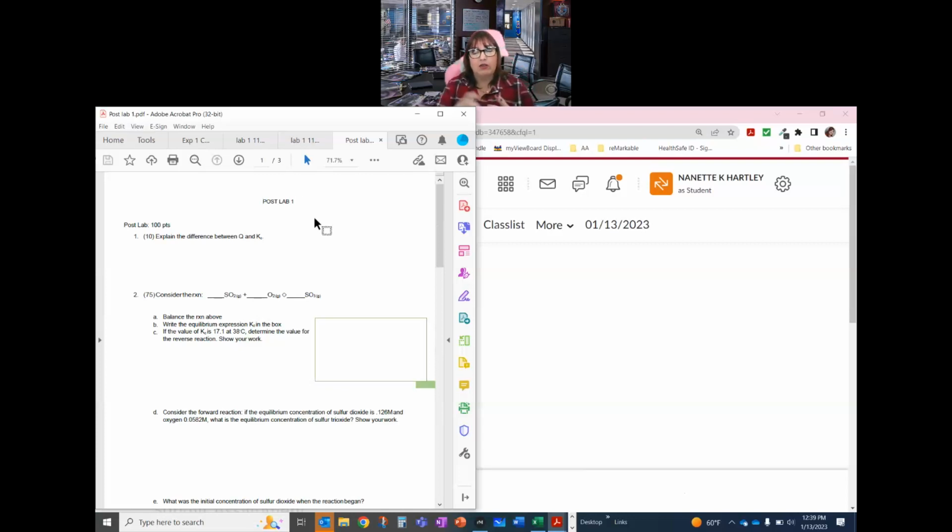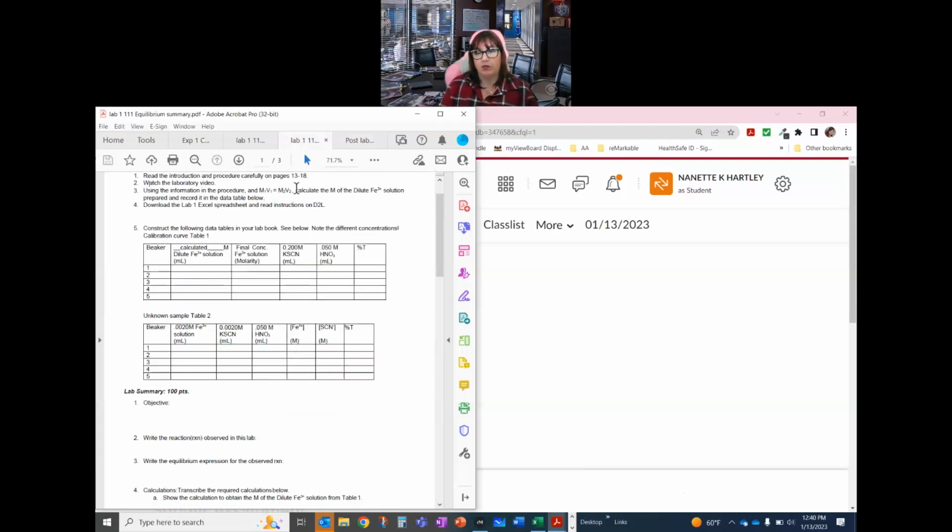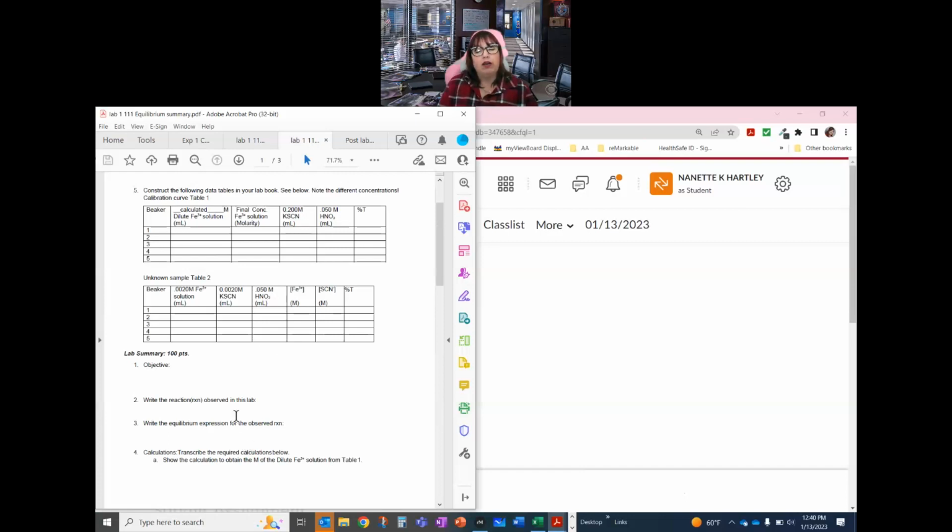Now, your lab summary and all the parts makes up 100 points. So the notebook is 20 points. Excel, if it exists, is 20 points. The ALEKS is 10 if it exists. And then the post lab is 100 points in and of itself. The rest of those points are distributed over all of the questions that are asked in the summary. Okay. Now, I think that's all of the, I'm trying to make sure I'm doing this in sections. So I think those are all the documents that you're going to need to be able to do this.